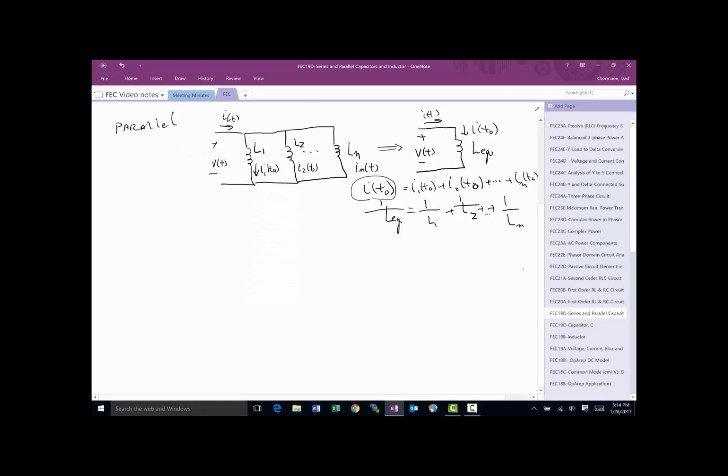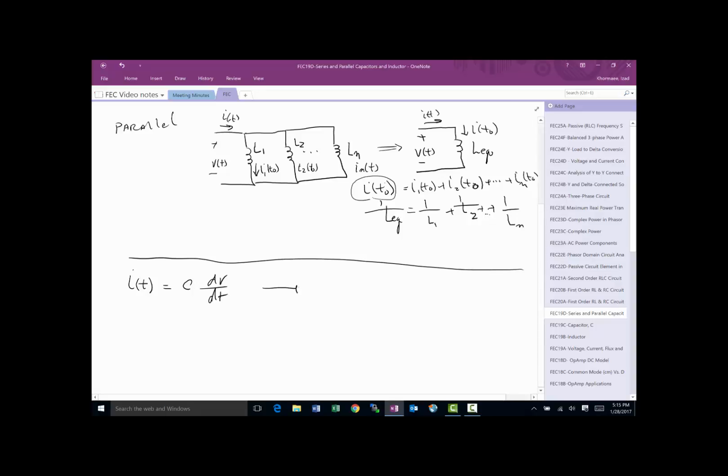Now let's go ahead and take a look at the capacitors. Again, with capacitors you also have to worry about initial conditions, but there's one other twist. If you look at the relationship between I and V, you notice that I is on this side and V is on the side that C is. So what happens here is that the combination of series and parallel for capacitors reverses what we have done for inductors and resistors. So let's take a look at it.